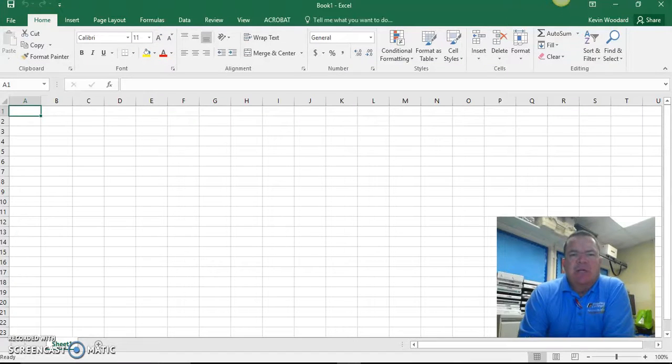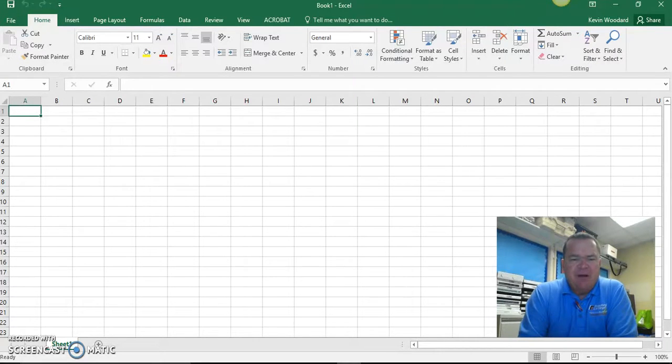Okay, so I wanted to give you just a quick overview of Microsoft Excel. I should point out a few of the key tools that we're going to be using throughout the semester, and kind of give you a little bit of a tutorial so that everybody's on the same page when it comes to being able to work with Microsoft Excel.